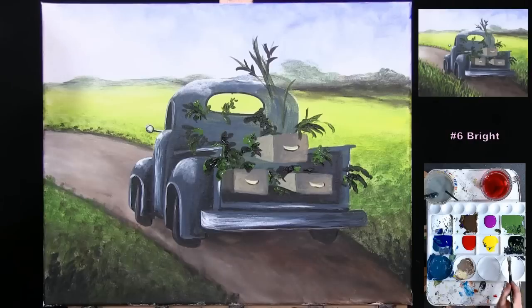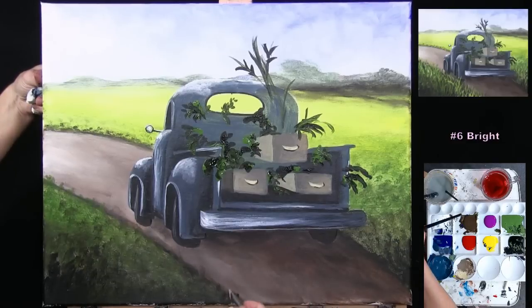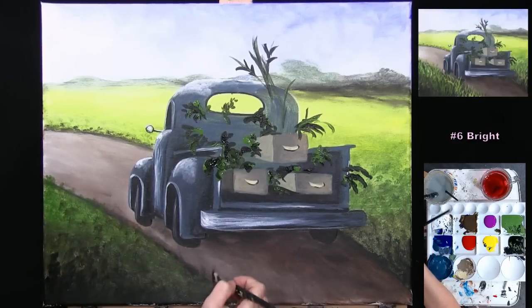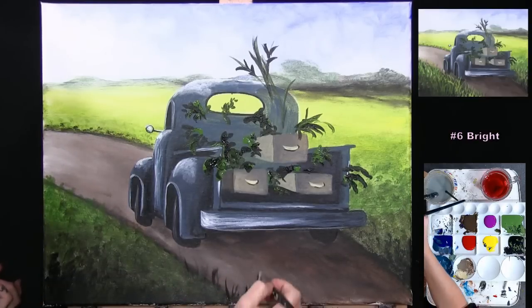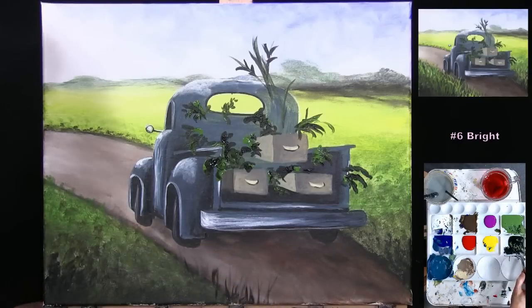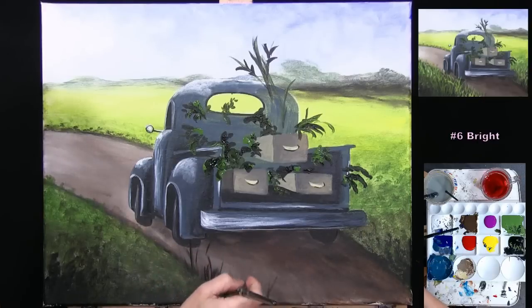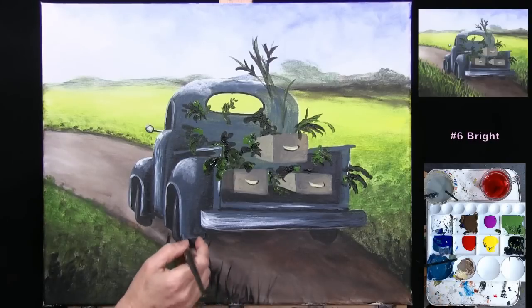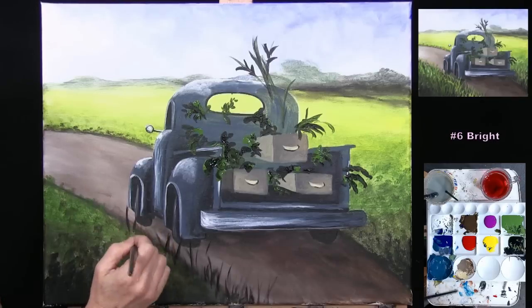So I'm going to start with a tiny bit of black paint on my brush, and I'm going to be pulling it up in these arcing types of lines. You don't have to make them super straight. This is intended to look like just wild grass in the country that nobody has attended to recently. So it's meant to be wild and long and fun. And I want there to be lots of depth in it, so I am definitely using these darker pieces to my advantage.